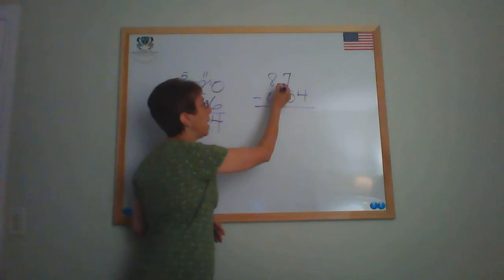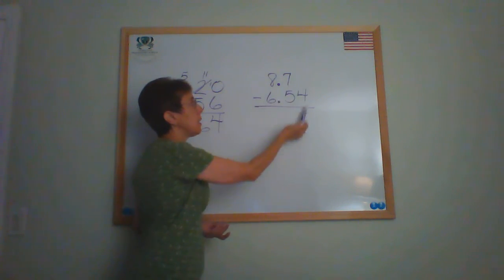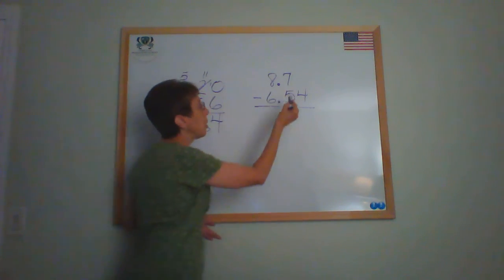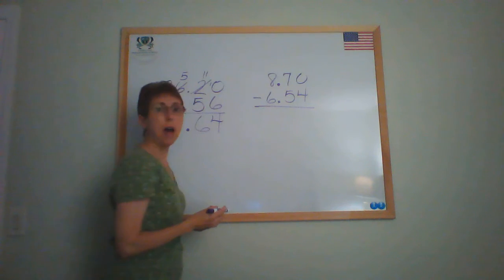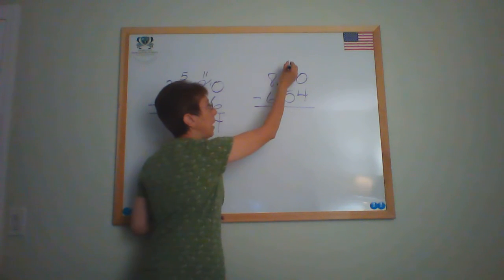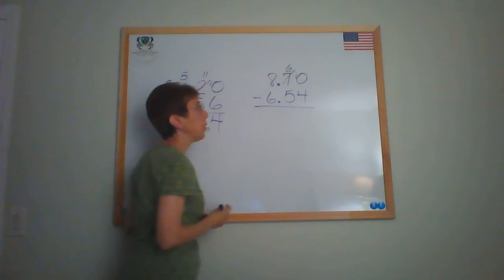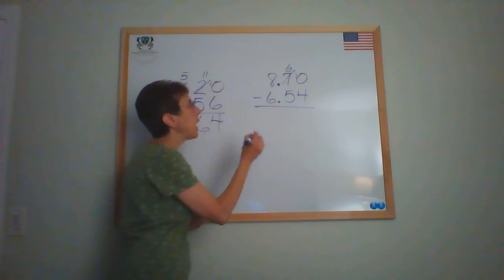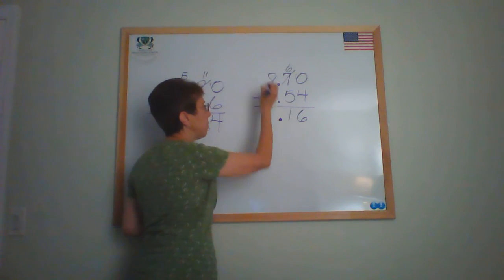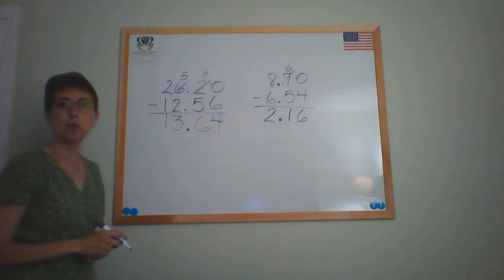Over here, I have 8 and 7/10 minus 6 and 54 hundredths. So I'm ready to subtract. I have nothing. Again, no candy. I can't give 4 pieces away. So I'm going to fill in with the 0 so that I can trade now. Okay, 7 will become 6. The one that I've taken from the 6, I'm going to bring over to the 0. Now I have 10. 10 minus 4 equals 6. 6 minus 5 equals 1. Bring down the decimal point, and 8 minus 6 equals 2. 2 and 16 hundredths. Okay.